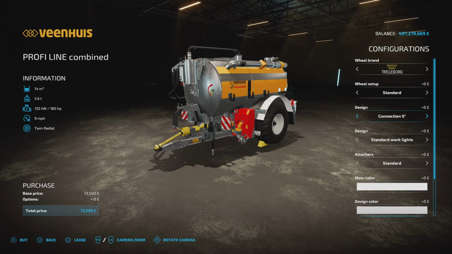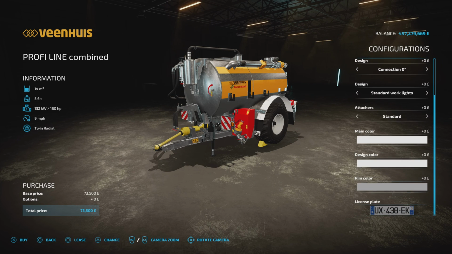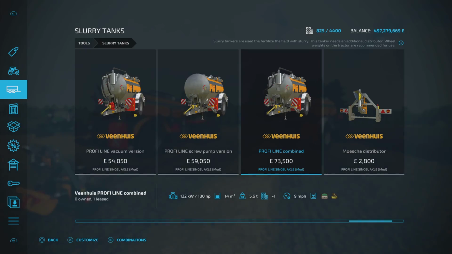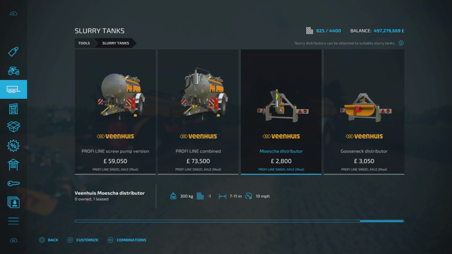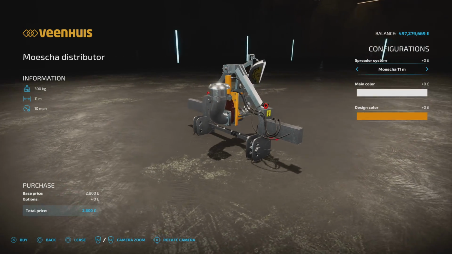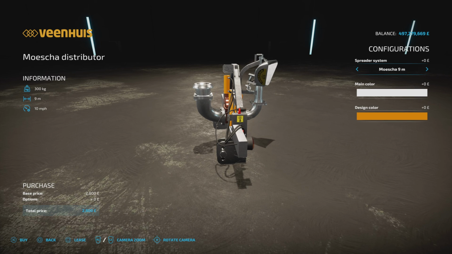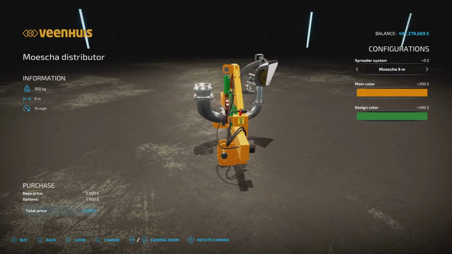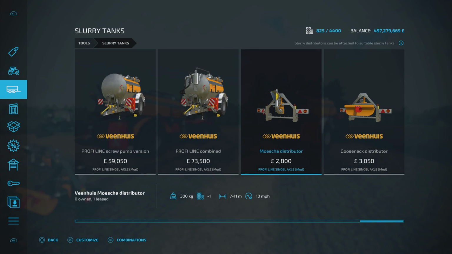But if you go down and look at this one, as we go down, standard work lights, attaches, there's nothing about that arm on the side because you've got all these pumps and hoses and all that whiz-bangery and gubbins. So then the actual connectors, we've got the Mulcher distributor, 2,800 to buy. Slot count of 4 comes down. You can have it as the 7 meter, 9 meter, or 11 meter spreader. Sorry, that way around. We can change the main color, which does the main framework. Design color, which does the central sections. Not a huge load of options on that one.